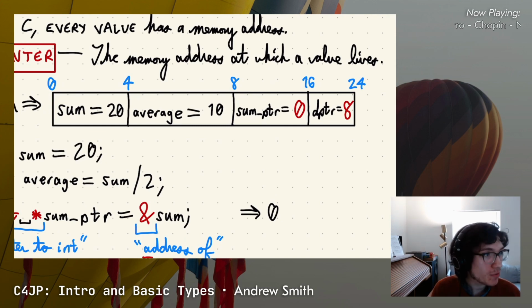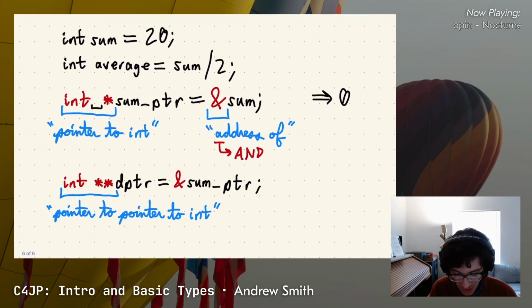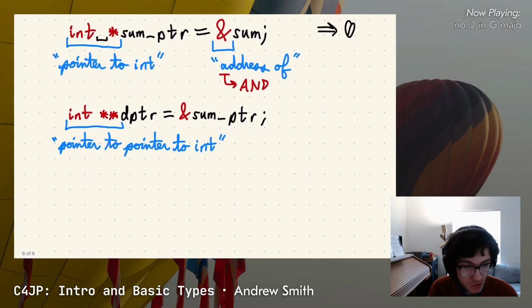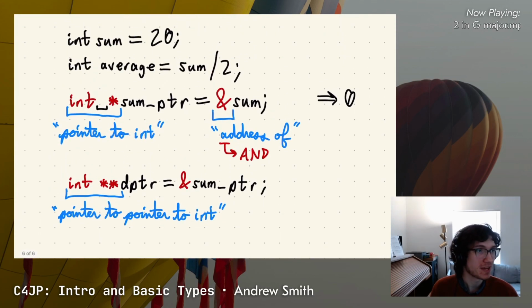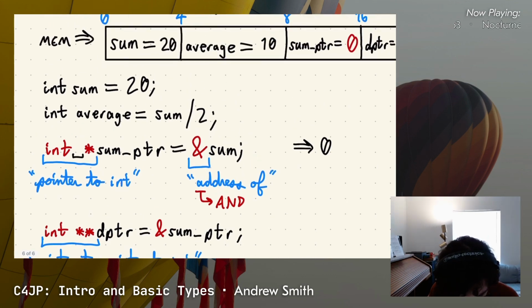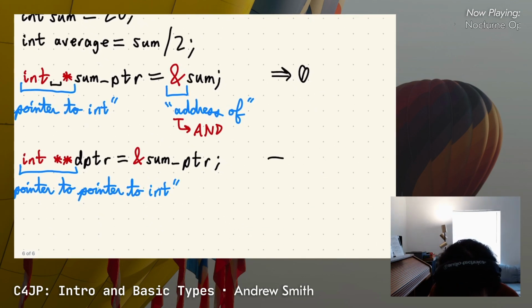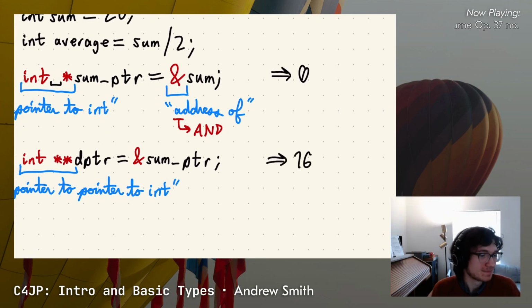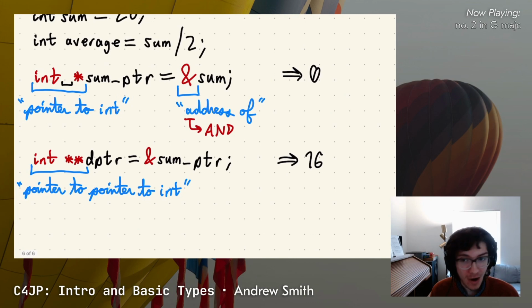Okay, great. Now that we've clarified that, let's talk about one more thing we can do with pointers in C. It's all well and good to be able to get the address of things, but what are we actually going to do with that value now that we have it? It's like, okay, cool, we've got a 0 and we've got a 16. That's pretty sick, but why? The reason we like this is something I am going to demonstrate for you now.